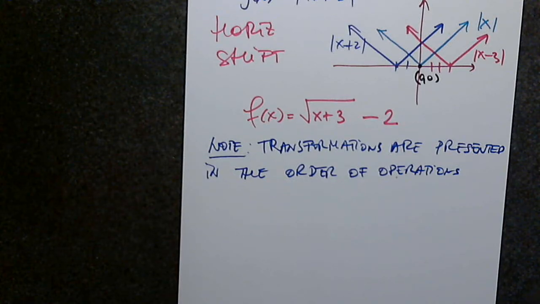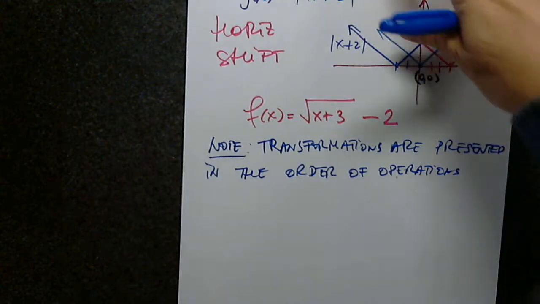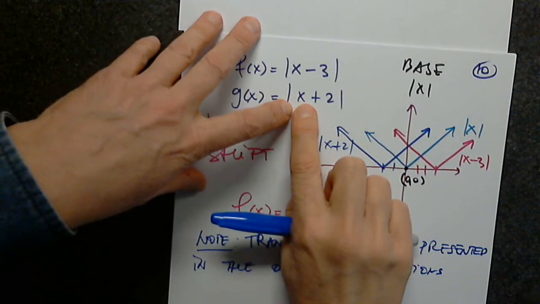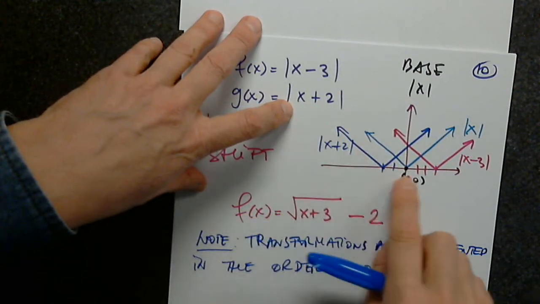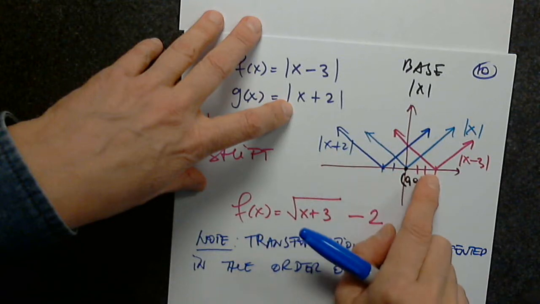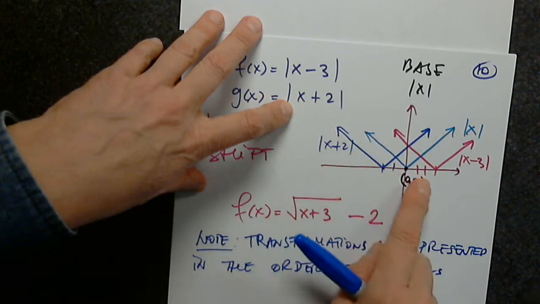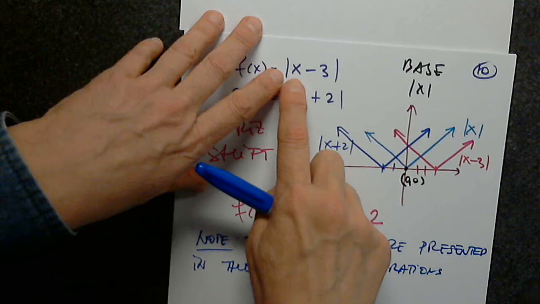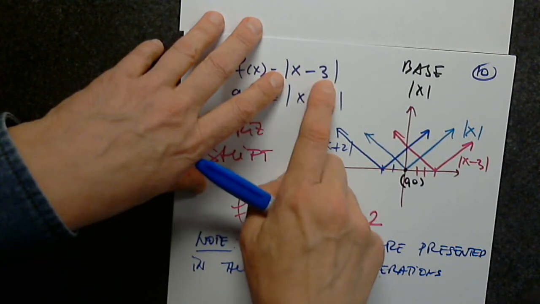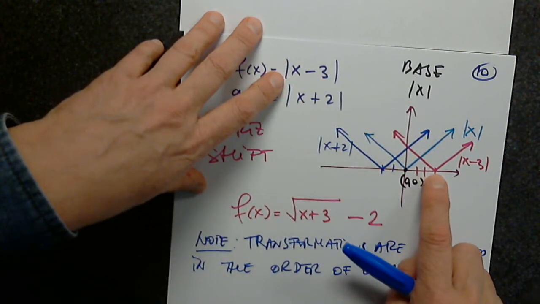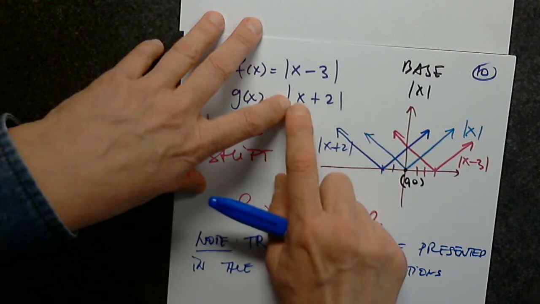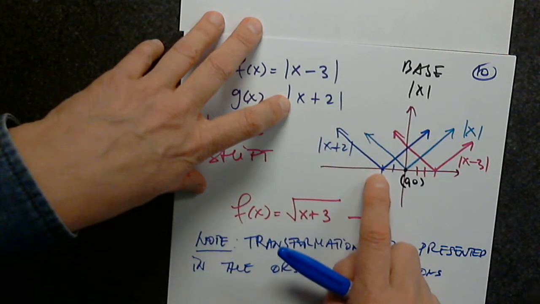Yes? I'm sorry, one quick question. That absolute value of x plus 2, why is it in the negative again? How did that go negative? So if I want to move x plus 2 to the right, then the x-intercept, see, here, only 3 minus 3 will give us this point. Here, only negative 2 plus 2 will give us this point.